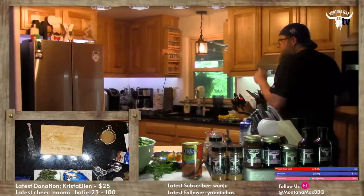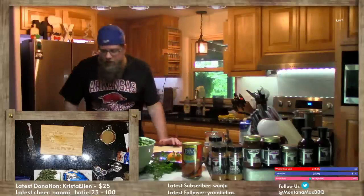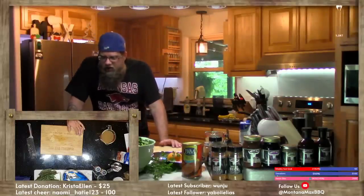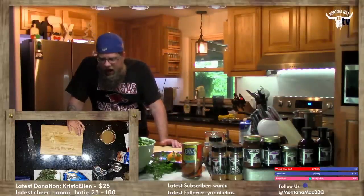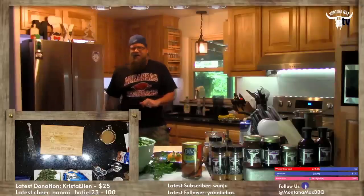All right, we got that olive oil in there in the bottom of the pan so we don't have any sticking. Also, it's going to coat things up. What helps with a good couscous is if you take it and throw it out and replace it with more meat. Pro tips coming to you.